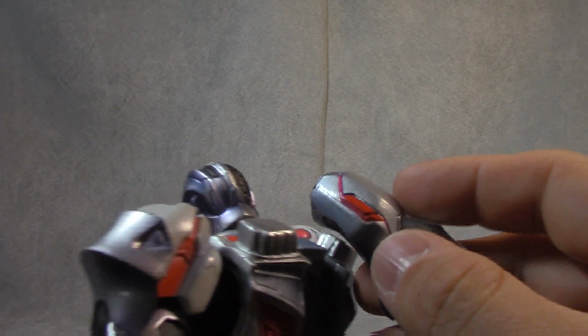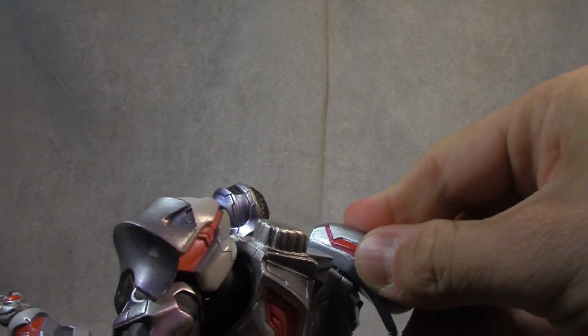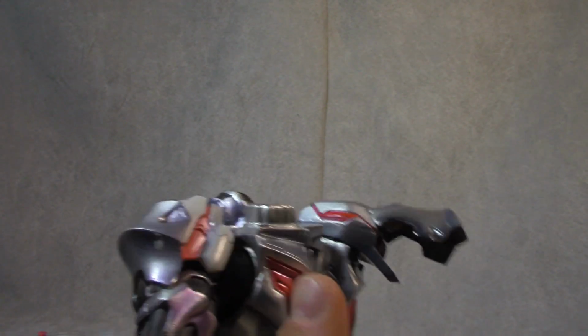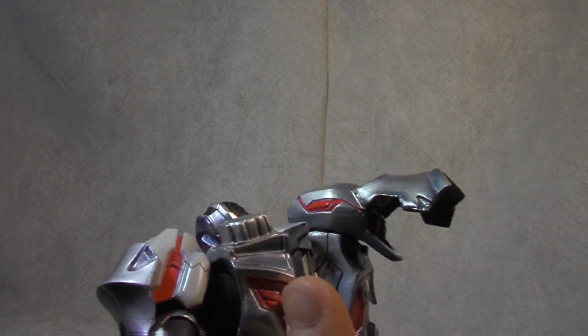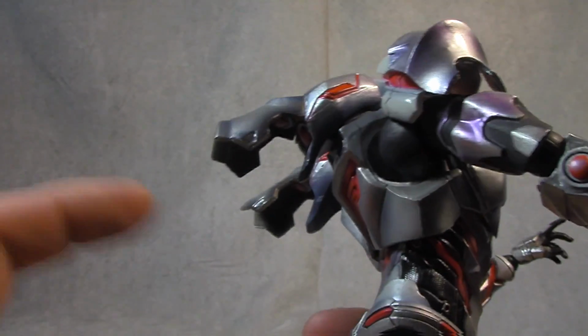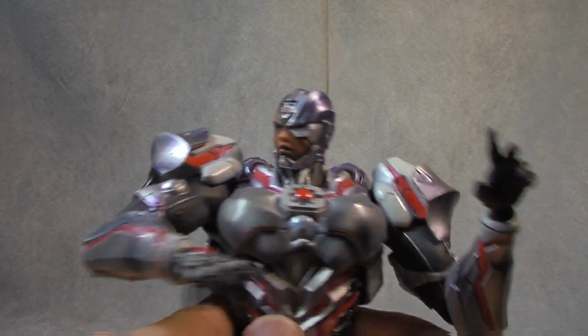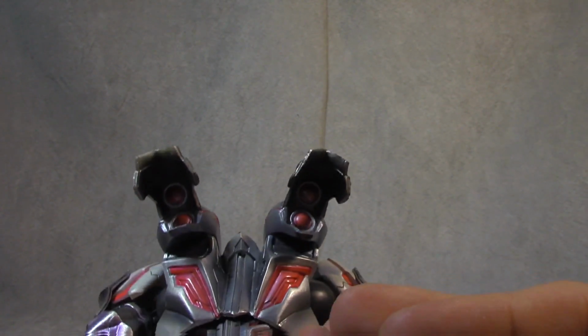But they plug onto his back here, and I'm just going to take these on and then take them off, just for the sake of it, but they go on nicely, which is a bonus. You know what, they look so good, I might leave them on. It might be better if they were folded down a little bit more, but just for the sake of space. It does look good, doesn't it? Very cool, very mech.